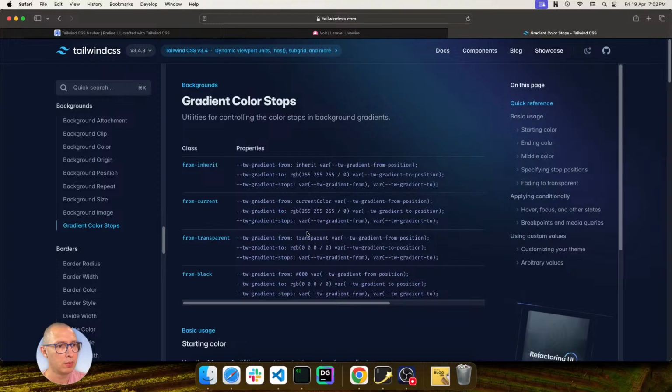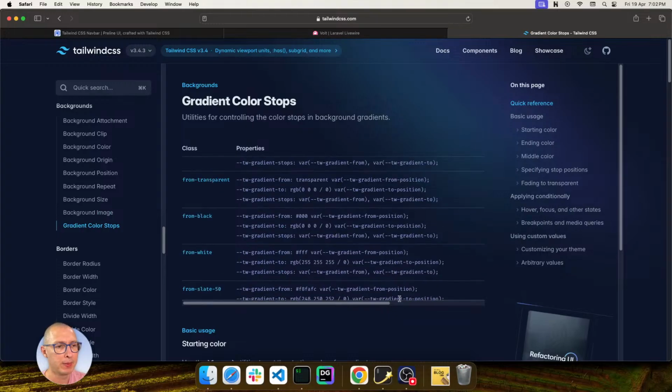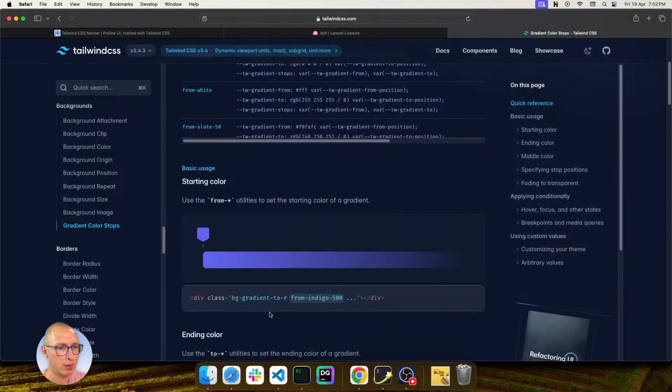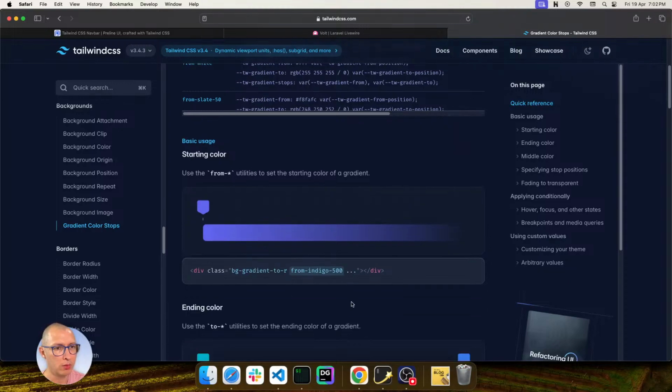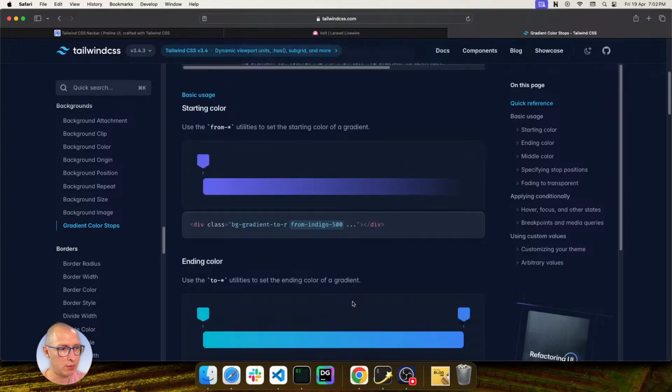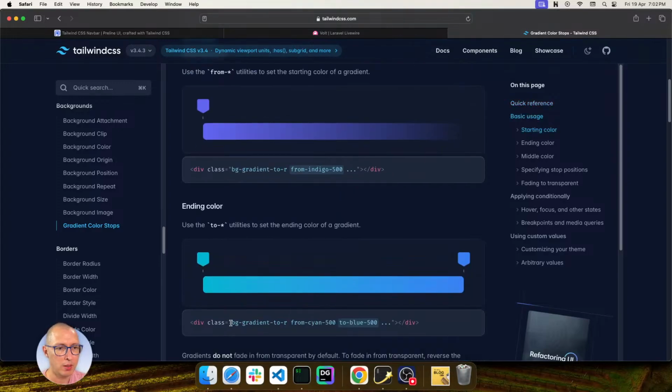Gradient. So something like this. It's class bg-gradient-to-r from indigo. Okay. I do have to use specific colors, but that's not going to be a problem. So something like this. I'm going to copy this and then change the colors.